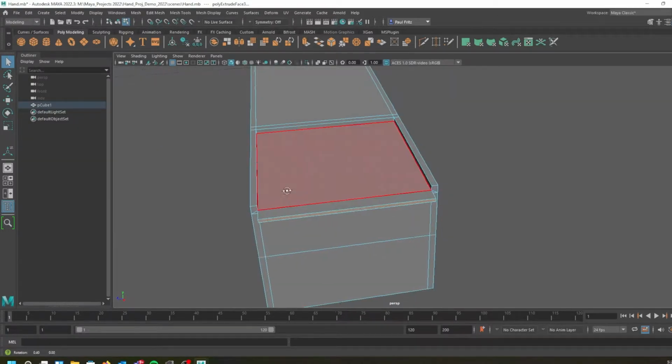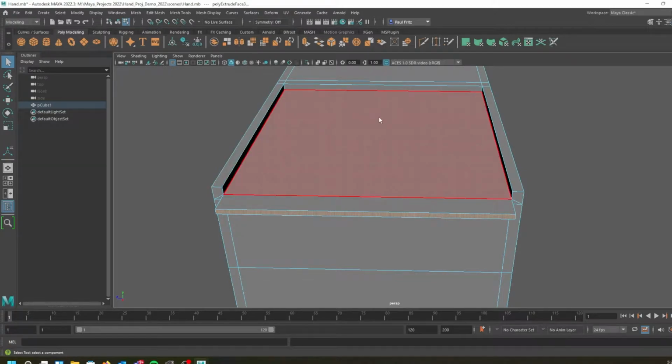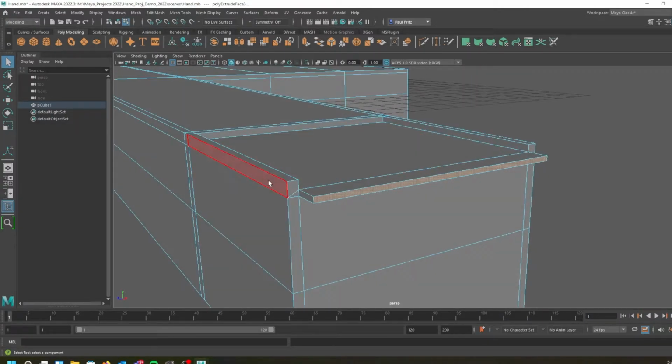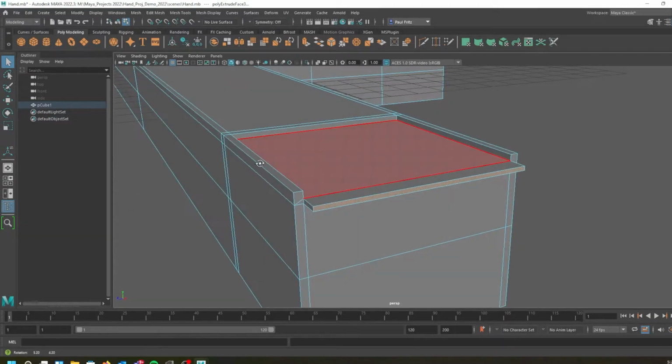All right, so what I want to do is make sure that this doesn't bend as much as it did, okay? And the smooth tool calculates the distance between 2 straight lines and then puts in a curve based off of that distance, okay? And so larger areas have more curve, smaller areas with smaller distances between lines actually have a lesser curve. So we're going to keep that in mind as we start to shape some of this to be the way we want it to be.